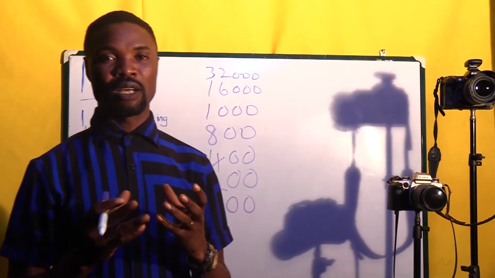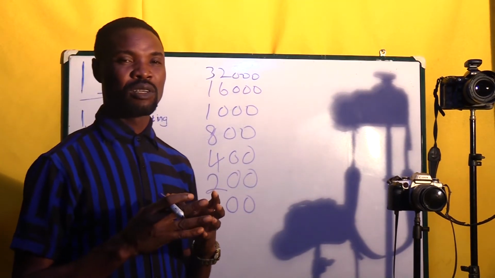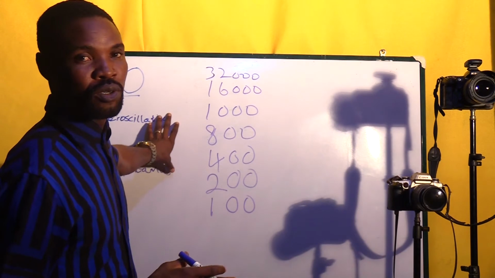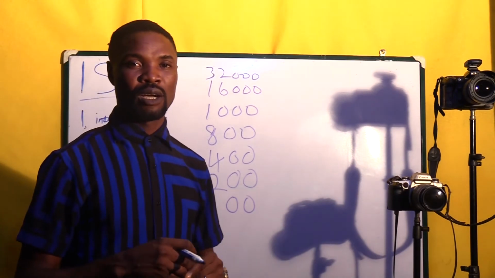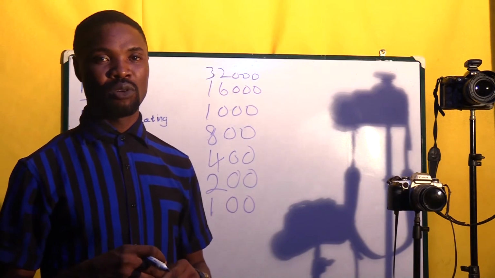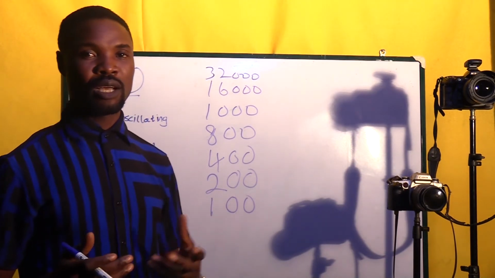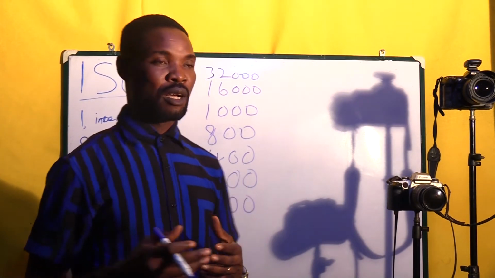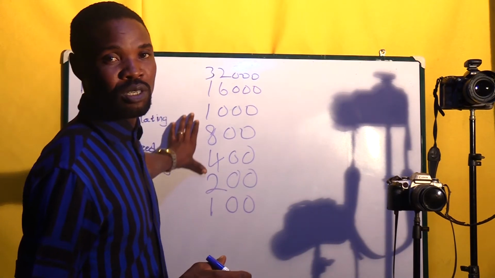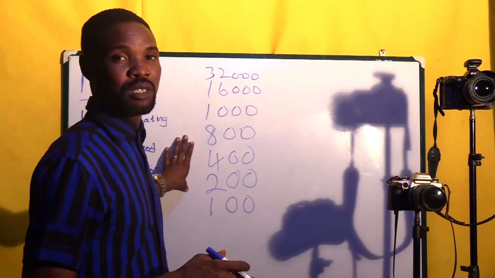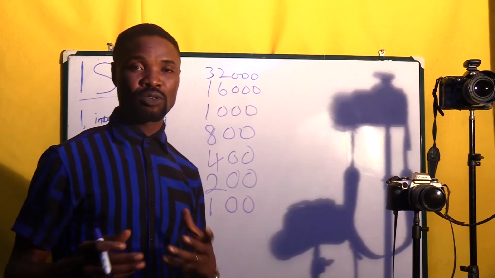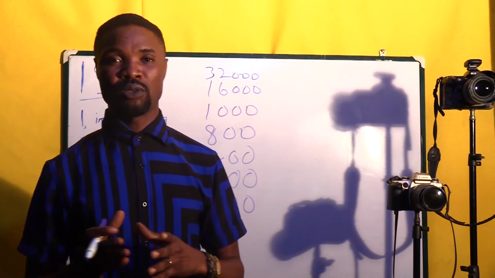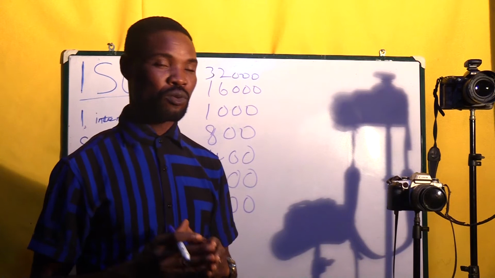There are some places you find yourself, like indoors. Indoors, we have a very shady or dark environment, where you need to open your ISO to have a brighter image, because the amount of light that comes into your camera is very low. But when you are outside, taking pictures outside of the house, you have brighter weather. The brighter the weather, the more you reduce your ISO so that you can have a good quality image. So the function of ISO in your camera has to do with how you manipulate your ISO, speed and aperture, so that you can combine them to have a good quality picture.